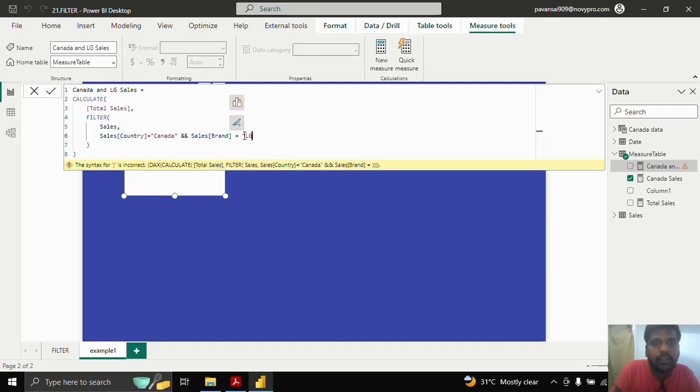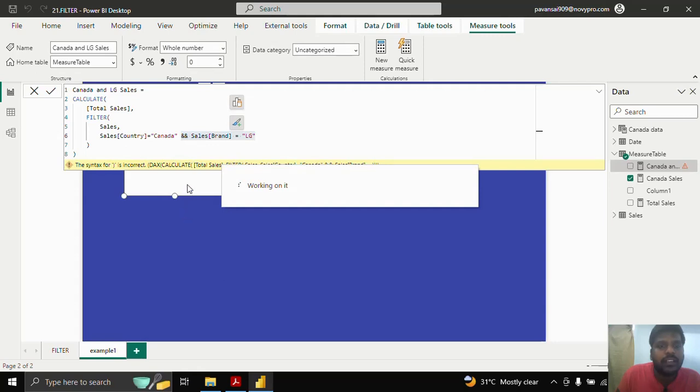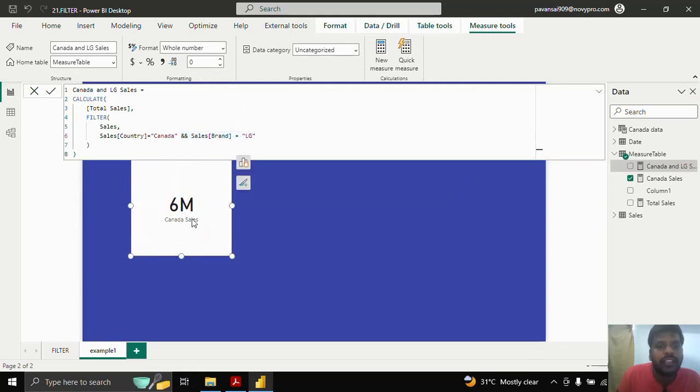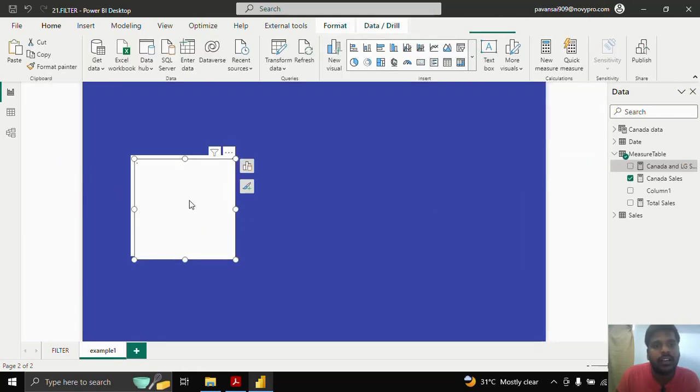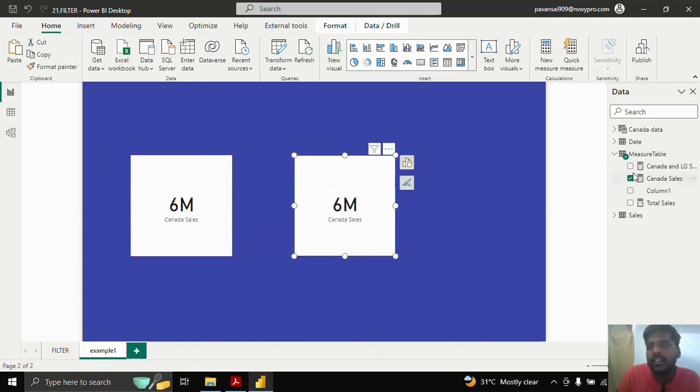Here I have written the same measure. I have added another condition where brand equal to LG, and I'll copy this text card where I have Canada sales. Here instead of Canada sales I'll use Canada and LG sales. You could see that Canada and LG sales is 1 million.